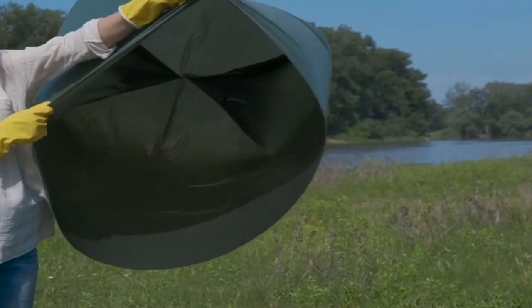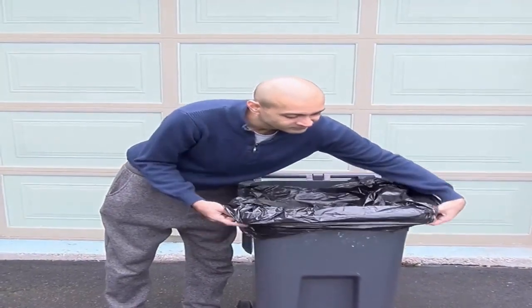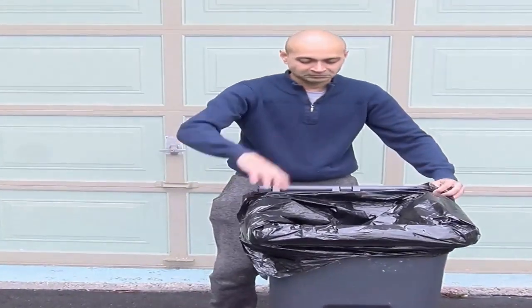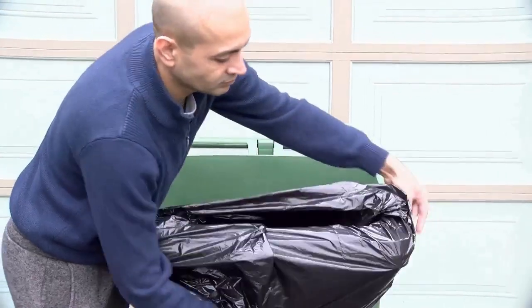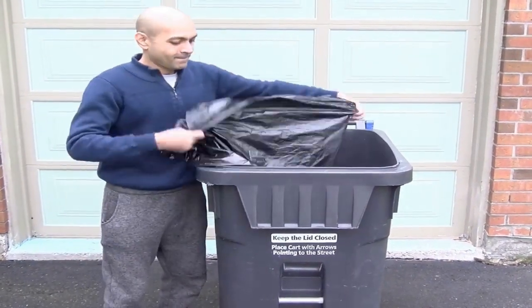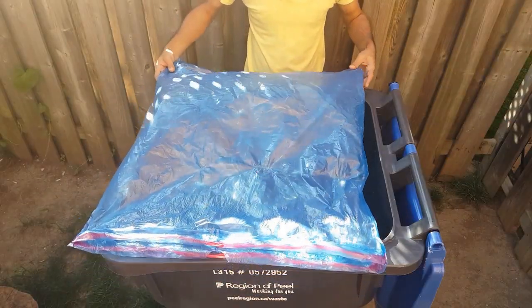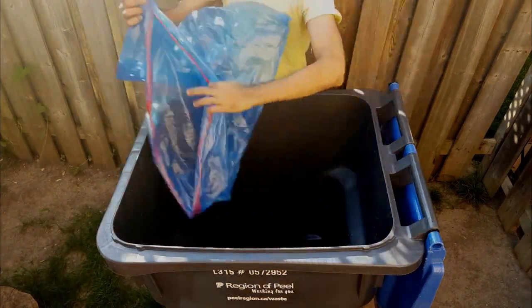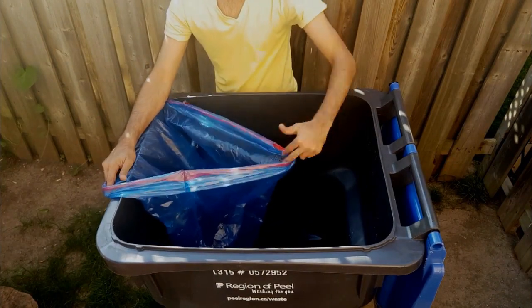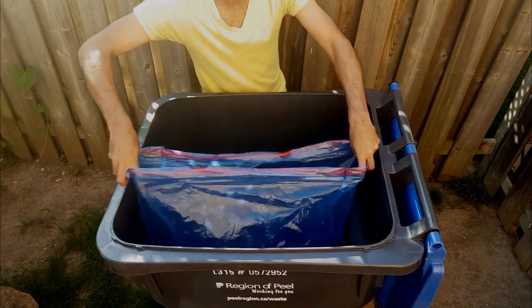So what's the solution? We know bags work, but most of the bags we find in store — like the 13 to 55 gallon garbage bags — do not fit our large outdoor trash cans. They do not go over the mouth of the smaller 35 gallon garbage bin, making it obvious they're not going to fit in the 65 gallon cart, and certainly not in the larger 95 gallon container. So how do we use everyday bags found in the market to keep all our yucky stuff contained inside our large outdoor bins to prevent maggots and painful washes while making disposing of waste easy?